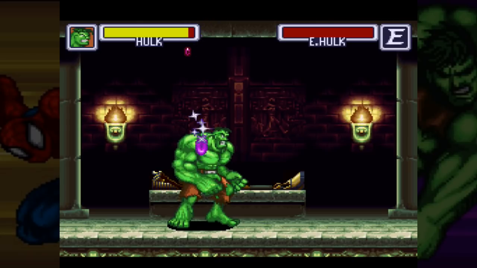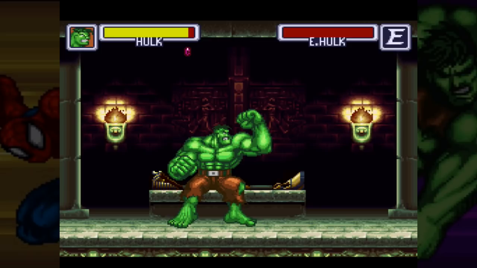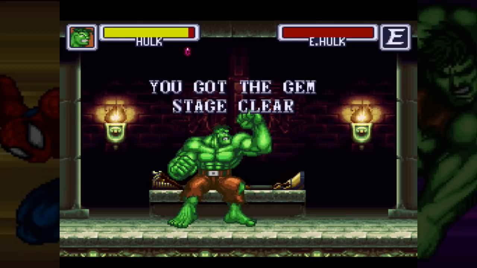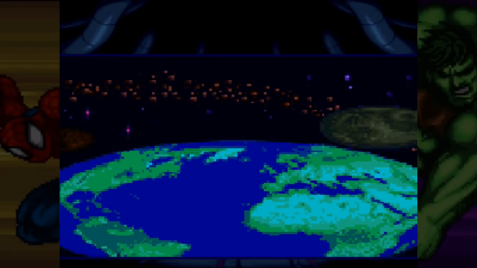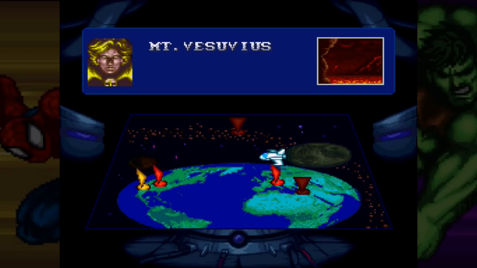Hey! That's the worst gem in the game. All it does is increase your jumping height. So for Captain America, it could be useful, and for Hulk. But there's so many other better gems. Did you truly believe you could beat me with muscle? We could have talked. Use your brain. That's right. But that's probably the last time I'm gonna be Hulk.